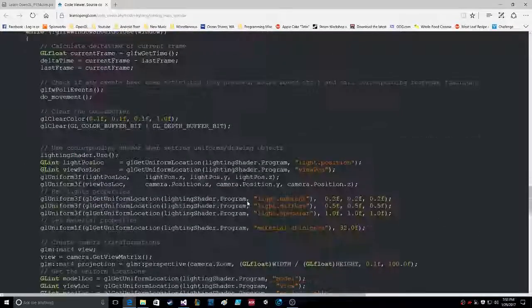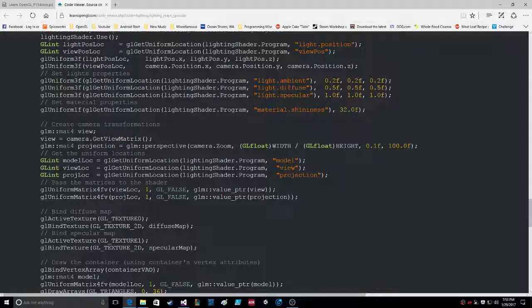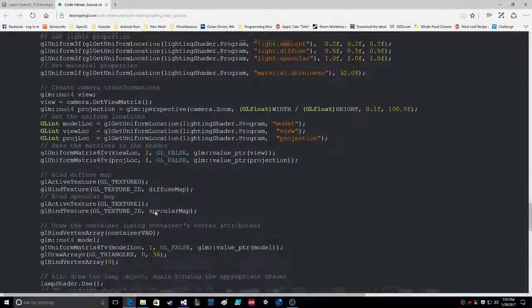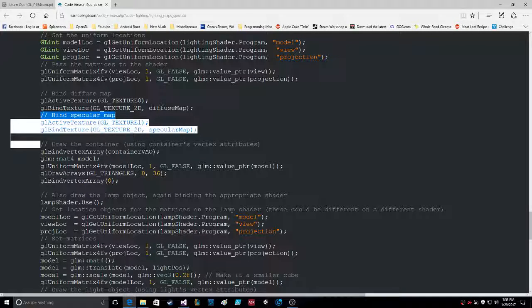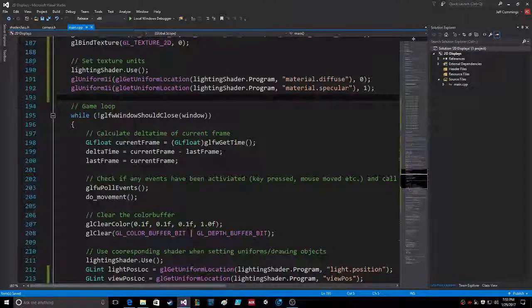Hold on, we've got to figure out what else. Okay, so this here, lighting, camera, model, shininess. Oh, right here, bind specular map. So it's okay, that's cool.